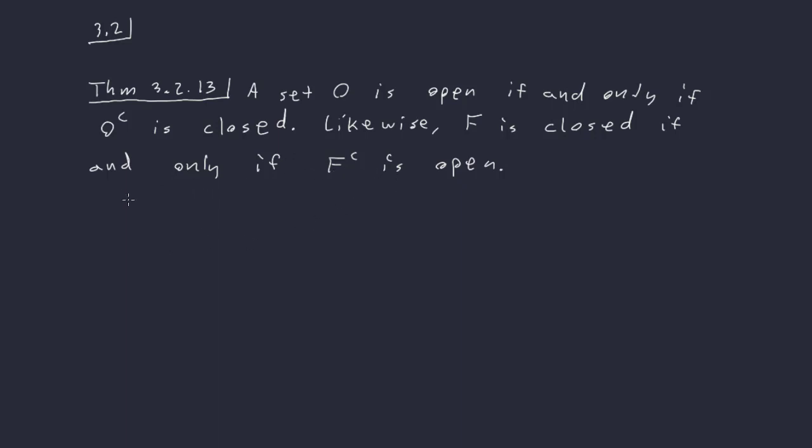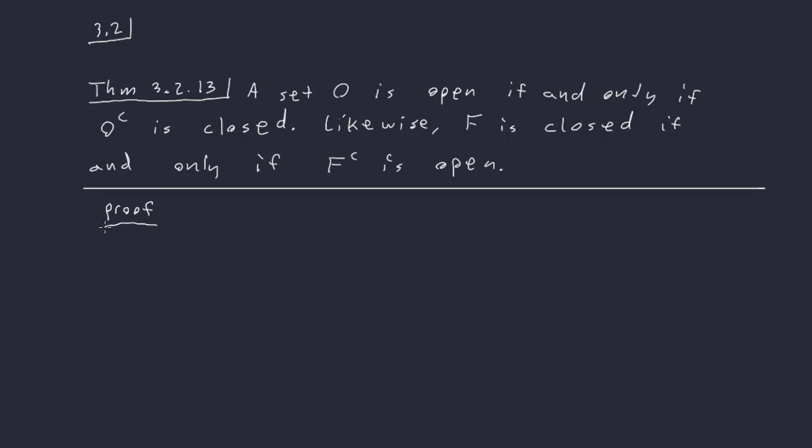Alright, so in this video we will go about proving this. What we're going to do is start with this first statement here. We're going to start with a set O being open, then we're going to prove that its complement is closed. Then we're going to do the reverse, assume that its complement is closed, and then prove that the original is open. And actually what happens when we prove this first statement, this second statement essentially comes along for the ride. So really we only have to prove one of these.